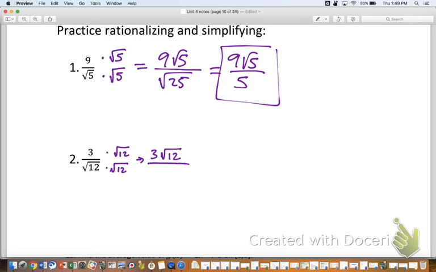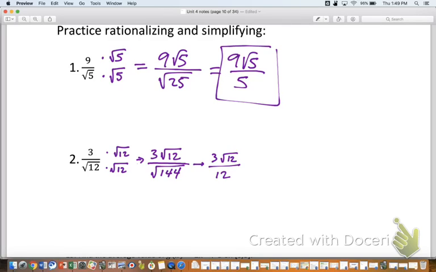So then the square root of 12 times the square root of 12 is the square root of 144. Right? And what's the square root of 144? 12. So hopefully you're starting to see this pattern about how this radical can kind of move up and down a little bit. There's a little more to this one than just that, right? So let's talk about some reducing.